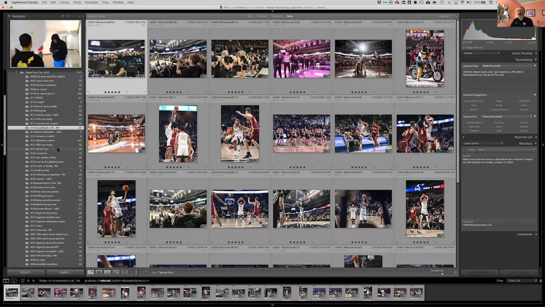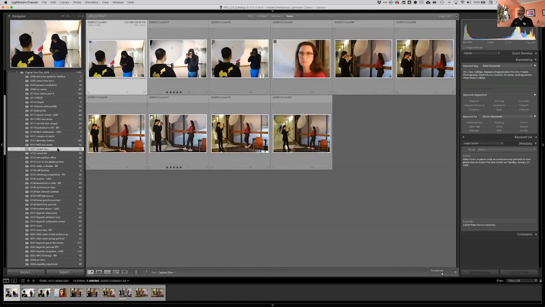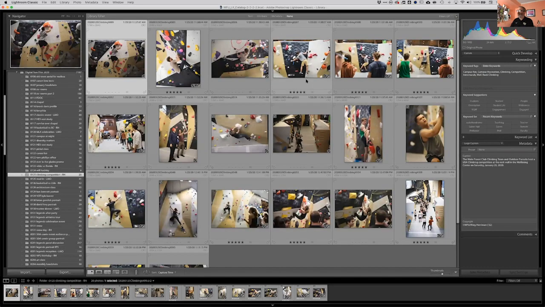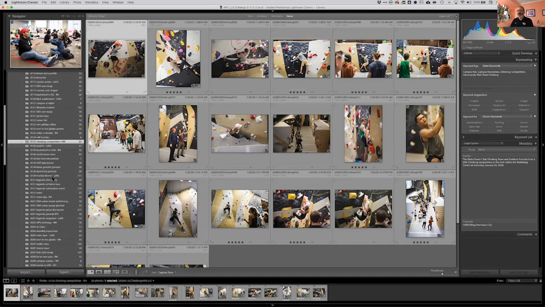I'm not even sure what else. Everything gets a folder. And so the ones that have 5 stars are the ones that were processed, saved as the high-res JPEGs, and put in the archive for the end users to do.